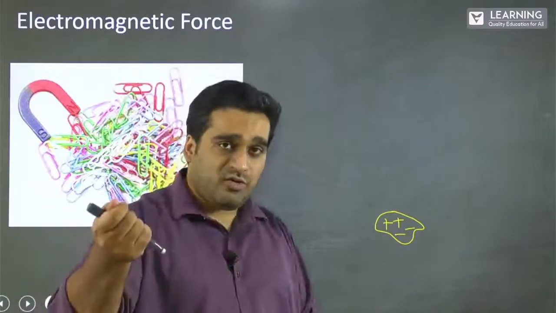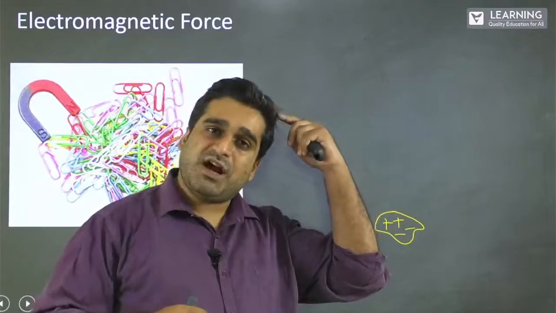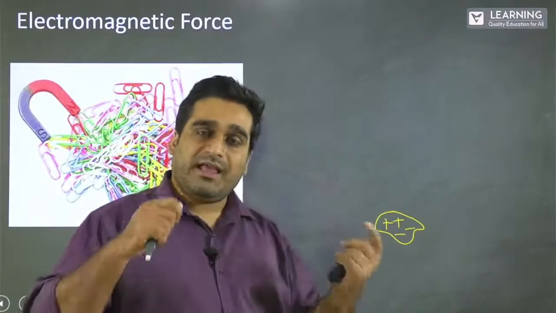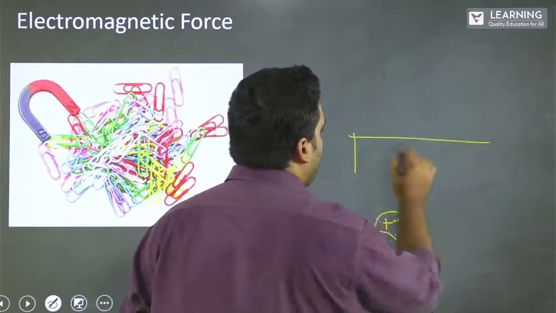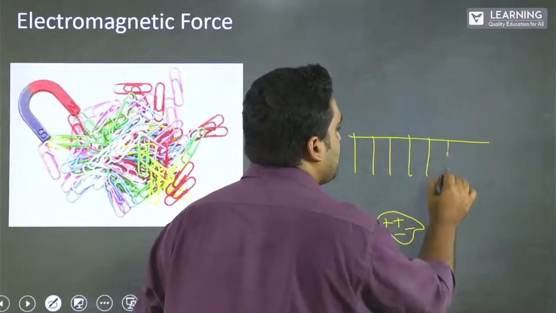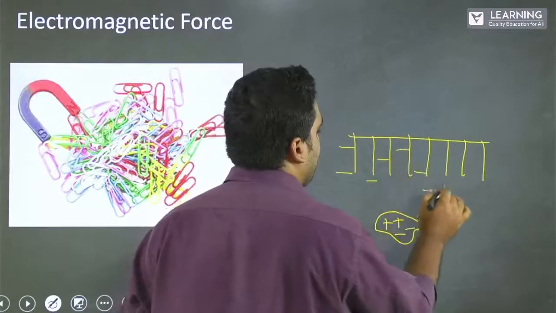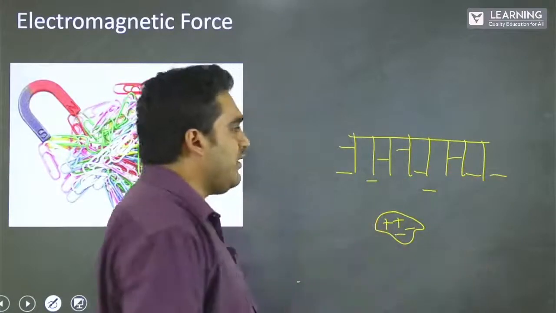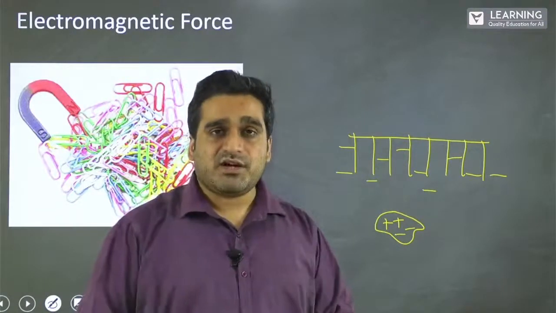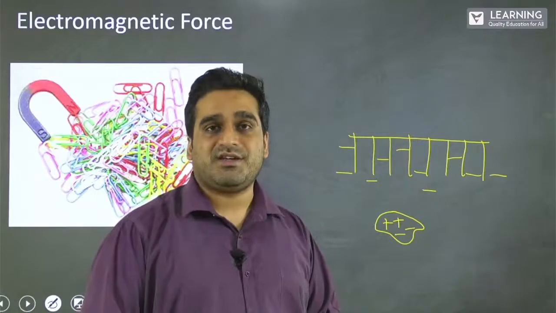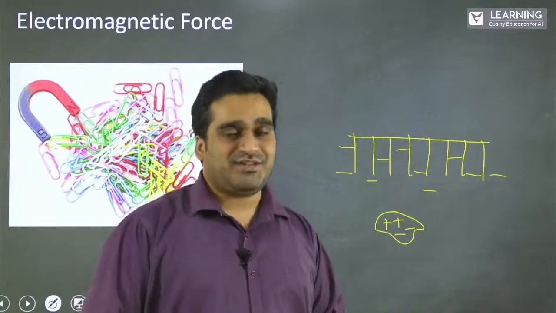Now when you take a comb and run it through your hair, what is happening is there are a few free charges in your hair, and those get transferred to the comb. So the comb is now charged with negative charges, electrons. Now, one of the properties of charges is that negative charges attract the positive charge, and negative charges repel other negative charges.